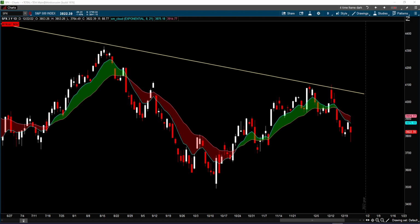So far this week, it has been a roller coaster for the market. On Monday, the S&P 500 was down more than 1.5% intraday and ended the day with a loss of 35 points or 0.9%. Then on Tuesday, the S&P 500 went down 0.6% before it recovered and finished the day with a small gain of 0.1% or almost 4 points.